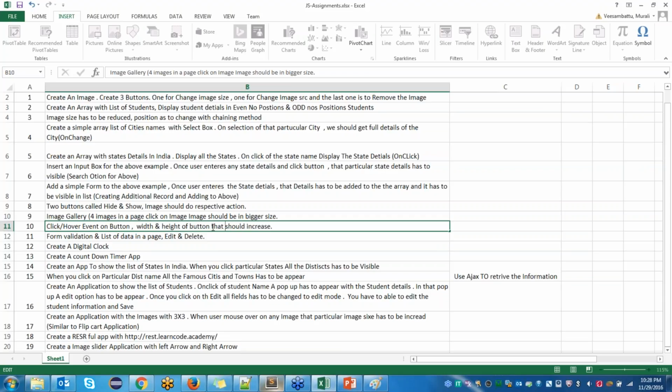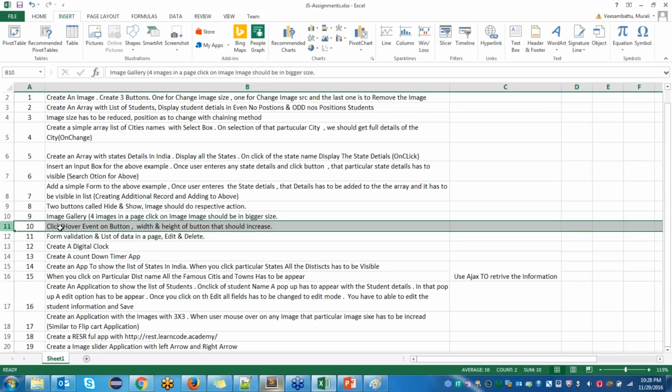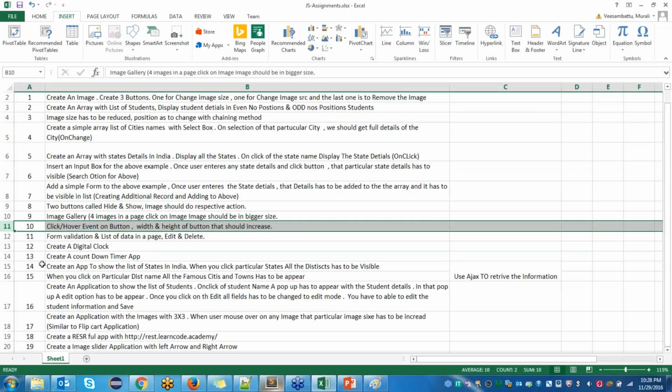Can we do it on click and give it a class that way? I think it can be done. Basically, this is related to that particular button's CSS styles or background colors. Whichever button we are clicking or mousing over, that particular button has to behave accordingly as per whatever we give. Either it could be CSS styling or background color, whatever it is. Basically, it has to react to that.